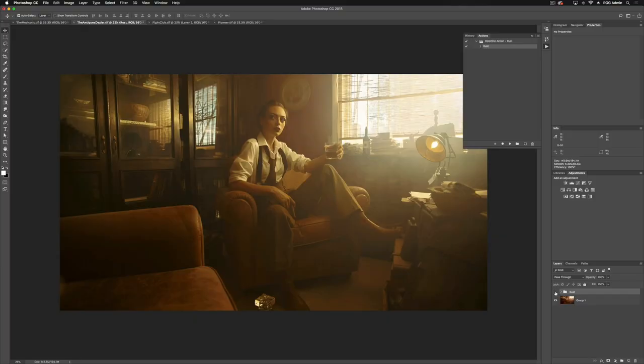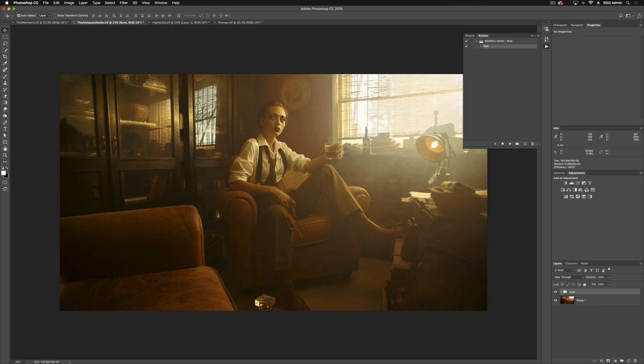Let's get into what this particular Rust action is doing to our image. If we toggle this on and off, you'll notice that we've got this kind of red tone initially. And when we turn our layer on, all of those red tones are going to go more towards this greenish brown color. So that adds this vintage looking vibe to this particular image. You'll also notice that our shadows are a little bit brighter and our highlights are a little bit darker. So it's going to compress the dynamic range a little bit more and give it more of this painterly effect.